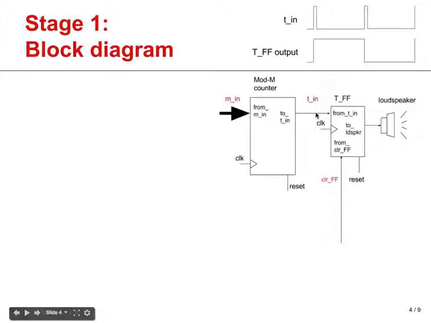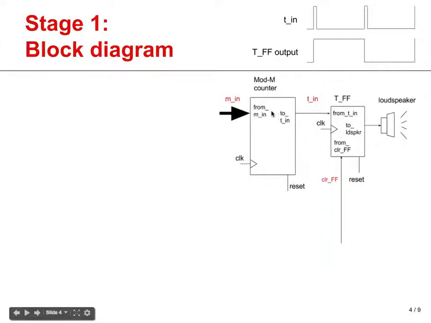Actually, the enable input for this flip-flop is generated by the ticking pulse at the output of a modulus M counter, and the modulus M counter is used to define the period of time corresponding to the frequency of each musical note. That is to say, for each musical note that we wish to play, a corresponding modulus counter limit will be set to its inputs, and the counter will count up until it reaches this limit and will then restart its operation, and at the same time generate a ticking pulse at the output that will be used to enable the toggle operation at the output flip-flop.